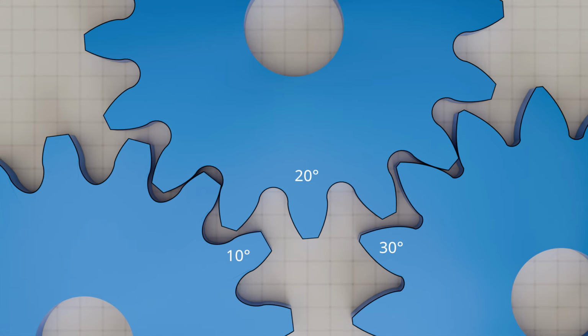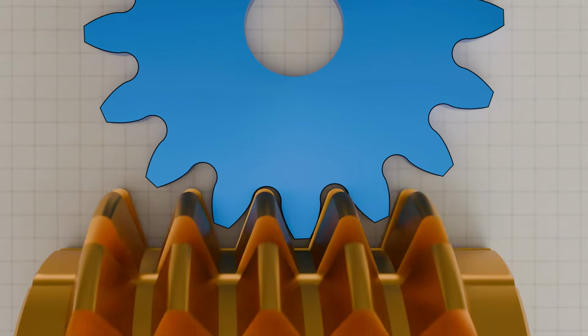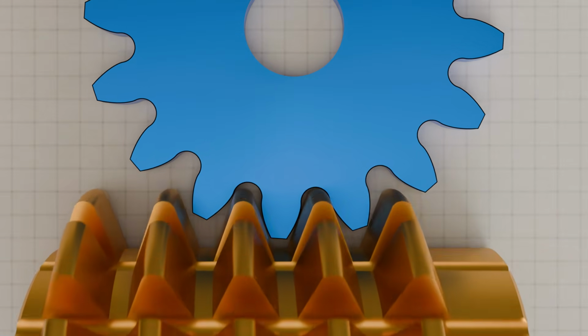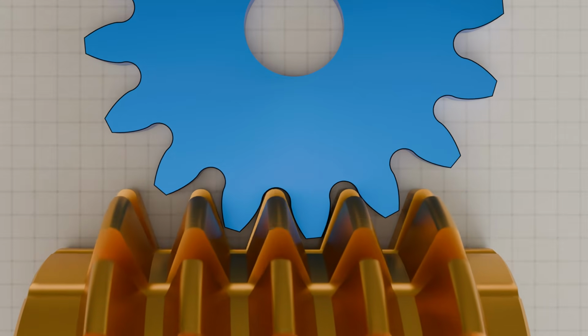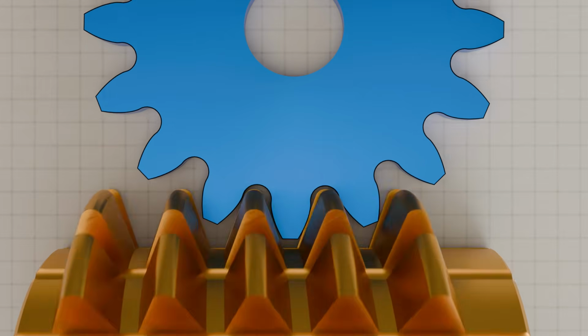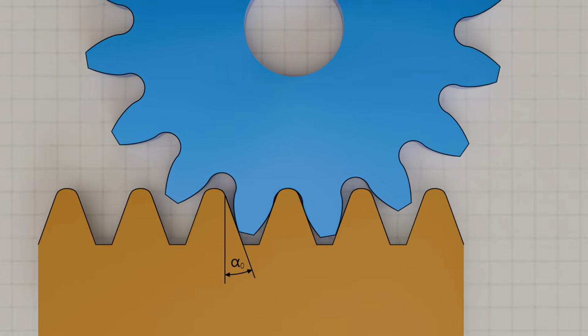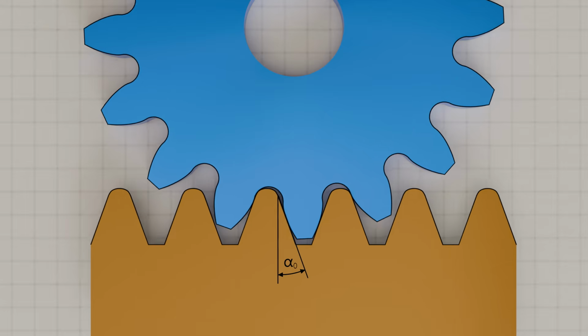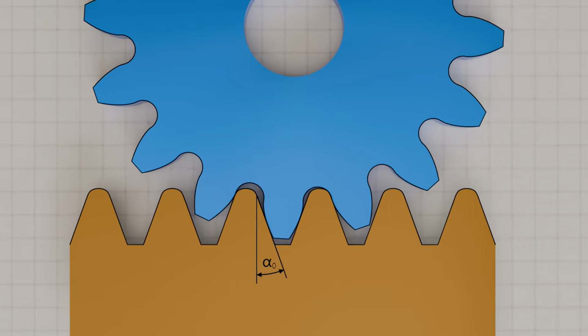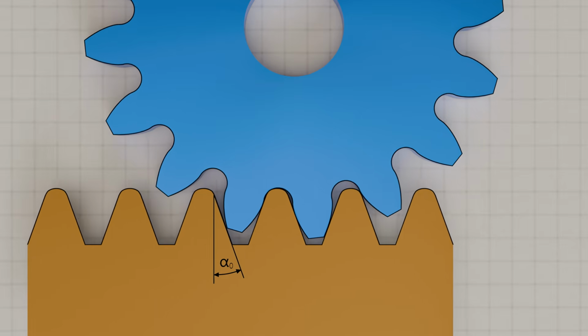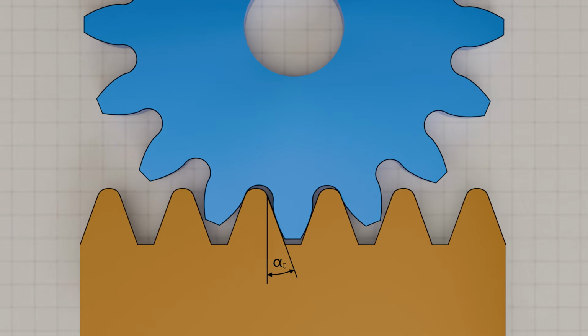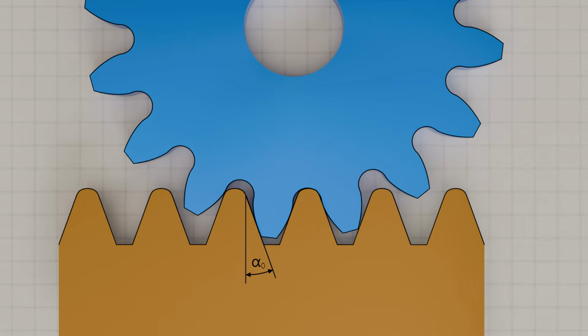The fact that the standard pressure angle directly determines the tooth shape of a gear is also immediately apparent for manufacturing reasons. This is because gears are usually manufactured by hobbing. In this case, the tooth shape is determined by the inclination of the cutting edges of the rack-shaped tool profile. This tool angle corresponds directly to the standard pressure angle alpha 0. The relatively simple and cost-effective production of involute gears now also becomes clear. This is because no complex tool geometries are required for this, only tool cutting edges with straight geometries.